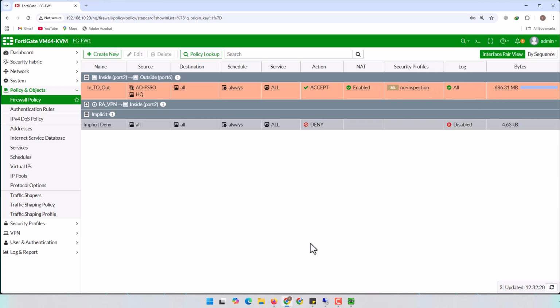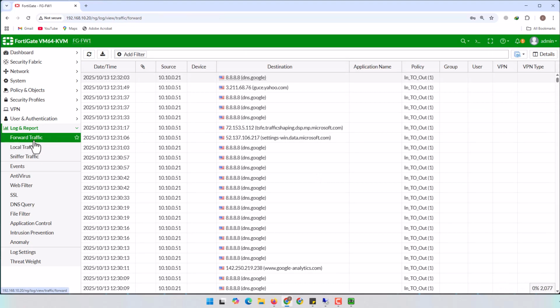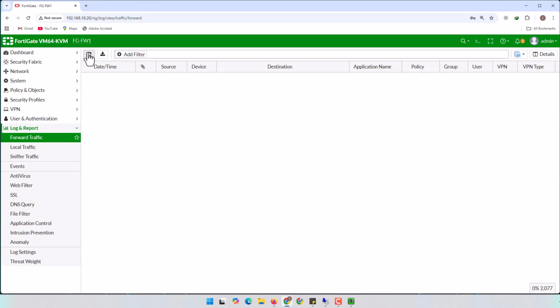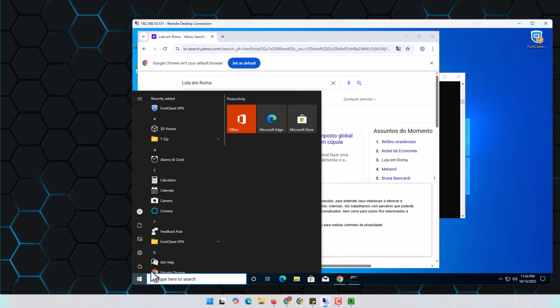Now we should be able to see this log here in our log and report, in the forward traffic. Let's wait for it. Of course it will take some time to retrieve the information from Active Directory, but to make sure that everything is okay, let's go and sign out.